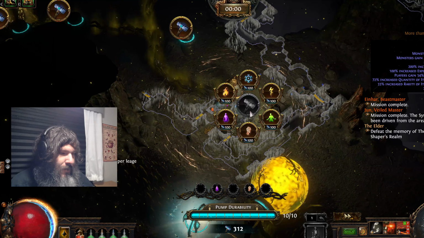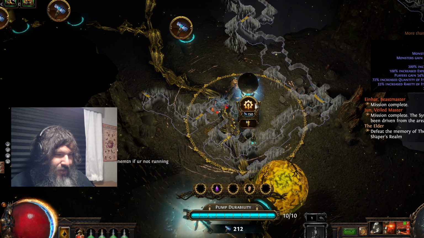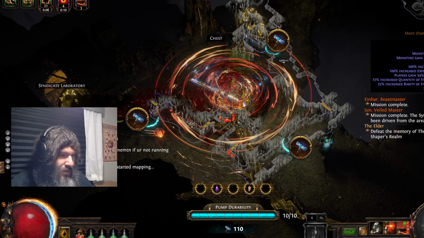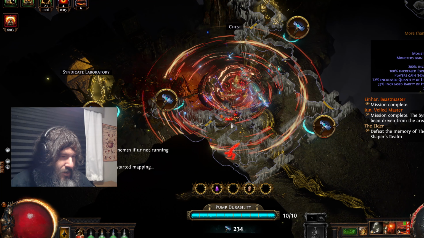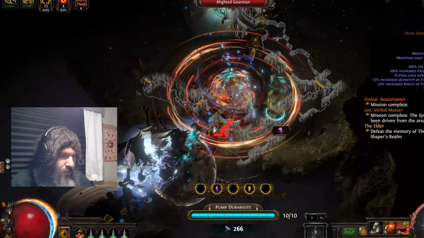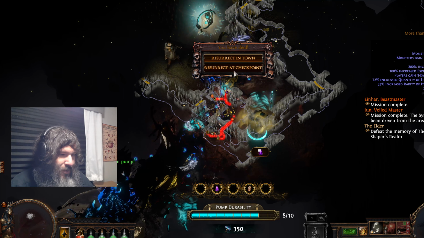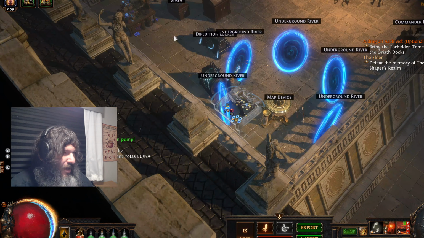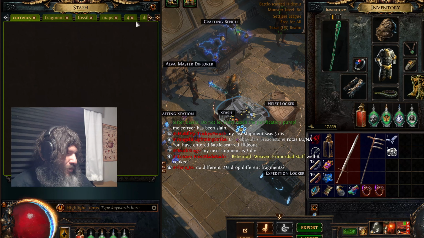Oh, for... click the button, come on. It's not that hard. I'm so used to everything responding instantly. Ah, fuck. Well, rip that blight. I'm not particularly worried about that, and I will show you why. Open the stash. Thank you.